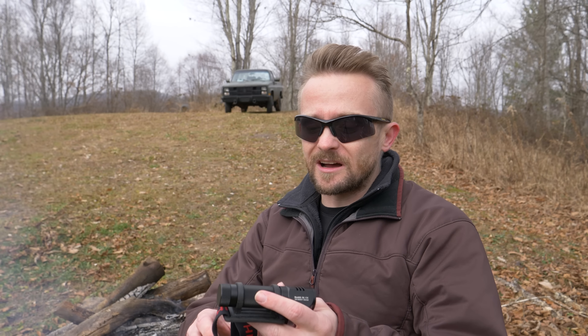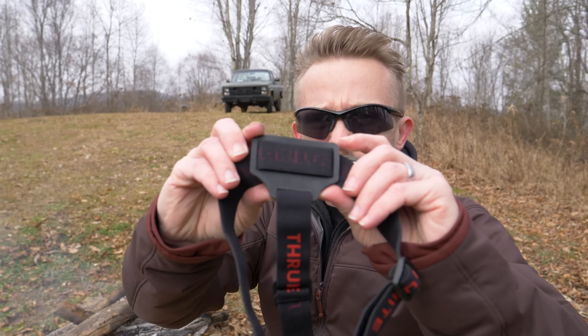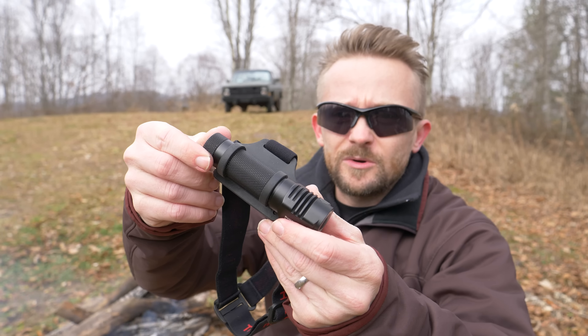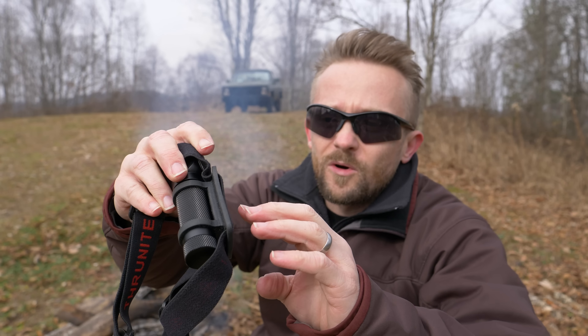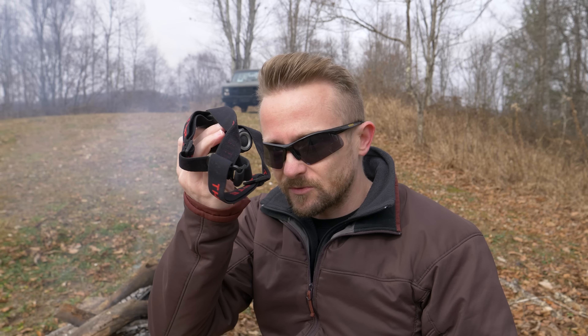Now for cons. First, this headlamp is not very comfortable. The big rubber pad connecting the headlamp to the head strap is uncomfortable — you can put it on and in no time you'll have an indentation on your forehead. This is a complaint most people have with this headlamp. If you're going to wear it, put it over a ball cap or a beanie; you really don't want it directly against your skin. The strap does come between your forehead and the rubber pad, but it's not enough to provide any real division.